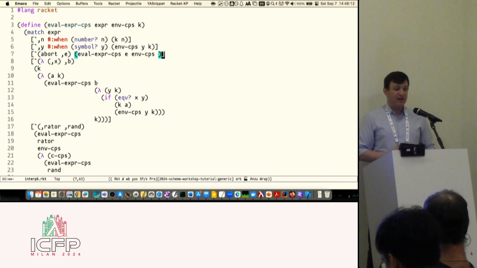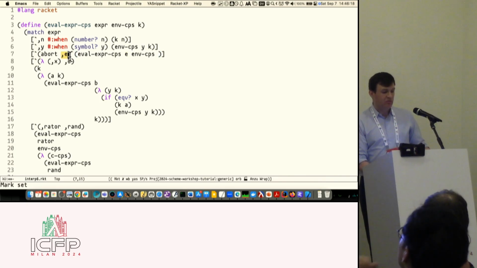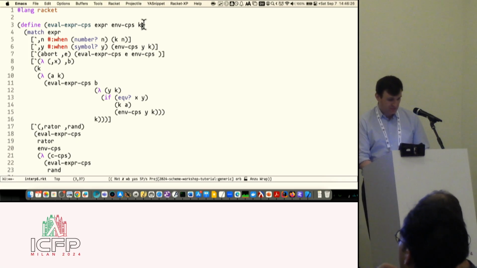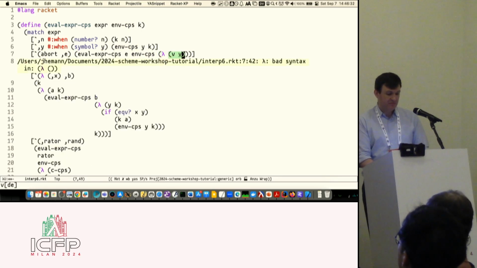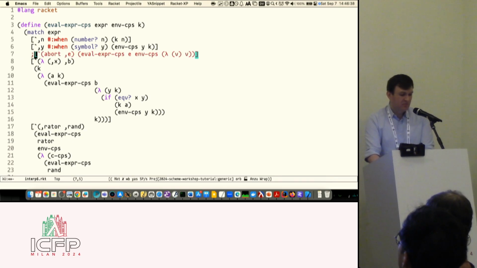The job of abort is to stop the computation with the value of this expression, so what I don't want to do is reuse this continuation. That's the worst one to use. So we could toss in an empty continuation, lambda VV, and we should be able to abort with the value.